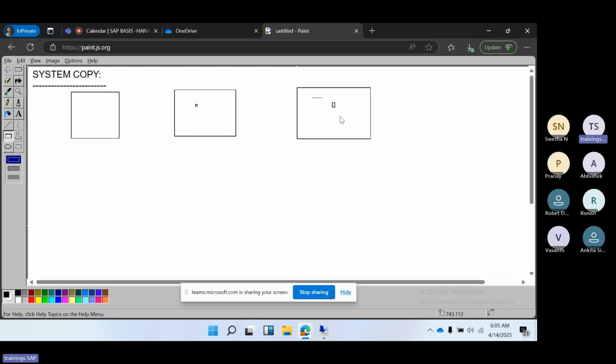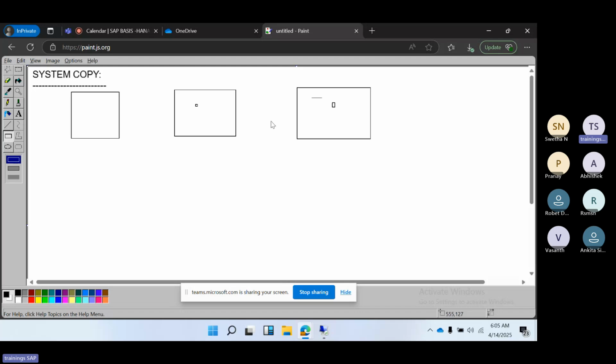To get the transactional data, normally yearly once we may have to refresh the production data into the quality system for testing purposes. We have to move that data.